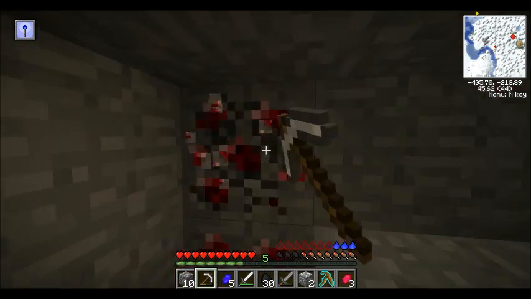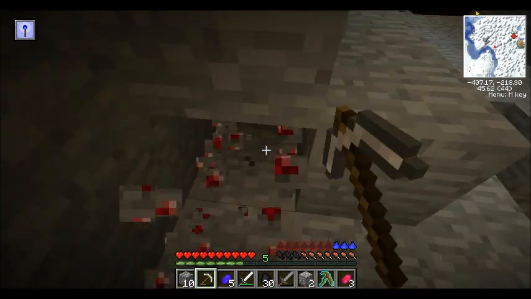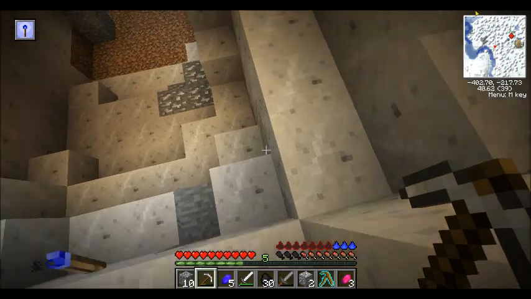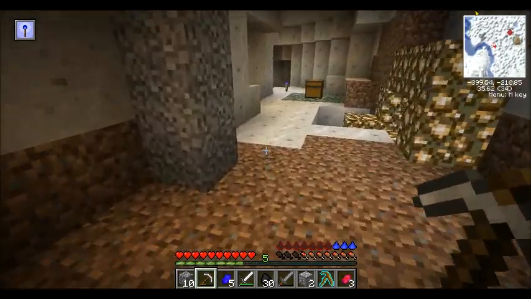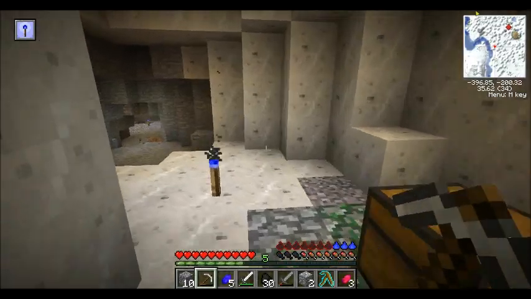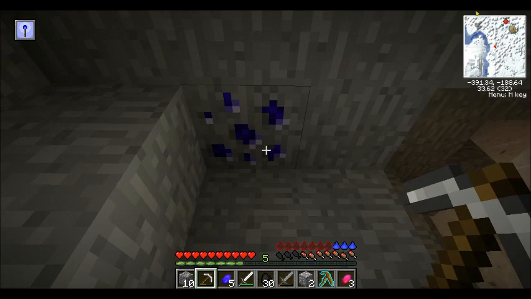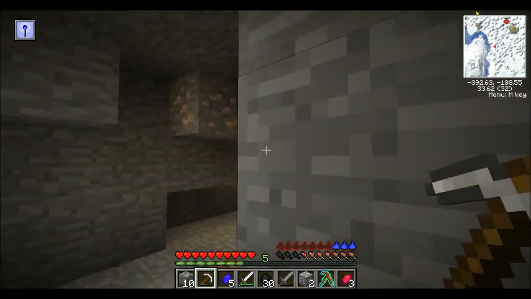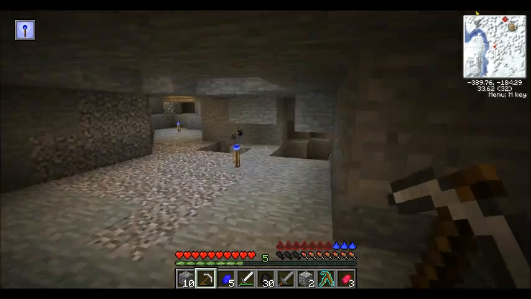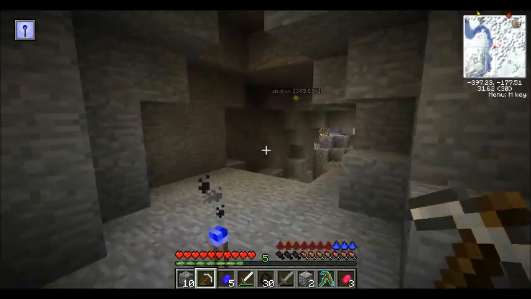So that we can make some gem tools. They're faster than iron, but just as strong. And we actually took a wrong turn because I don't actually know how to get back from here. Be patient, please. I had to pass up all these gems when I was down here because I only had stone. Okay, it's down this way. This way, not the other way.